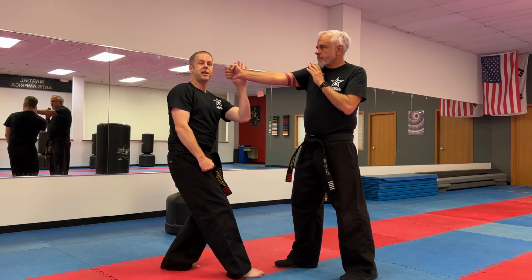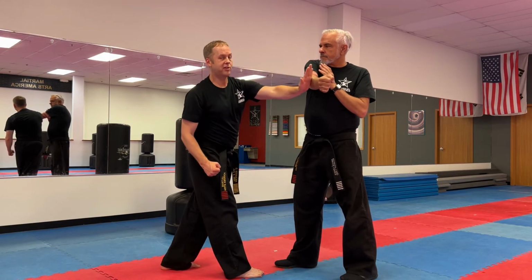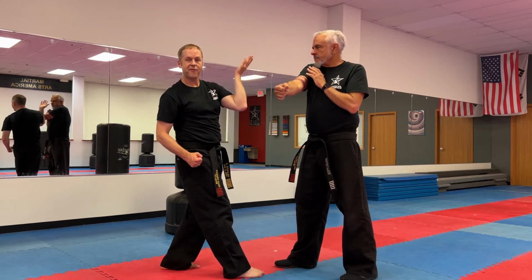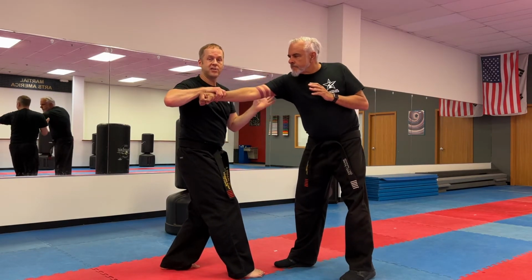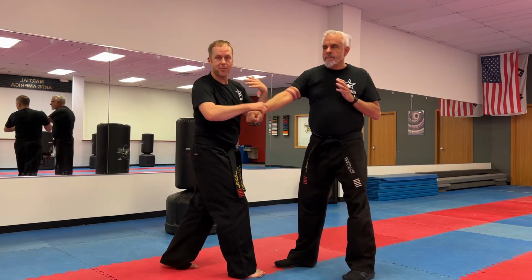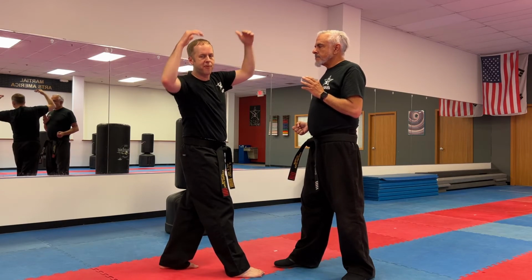So I'm finding it, it's got a circle this way. If you push sideways, that could deflect his arm, but now I lost it, now I can't find it. The real goal is that when this comes in, I'm really actually trying to find his arm. Maybe I want to do an arm bar or something like that. So that's a little bit more advanced, but that's where we're heading for black belt.